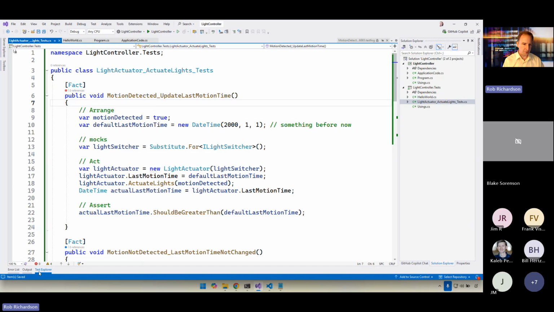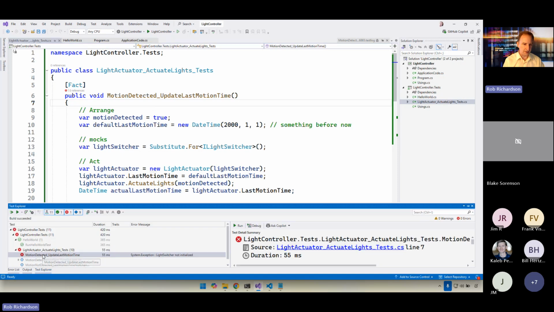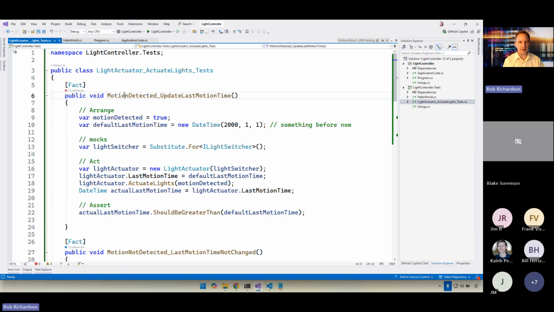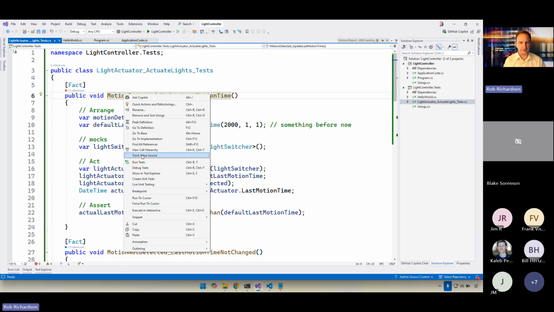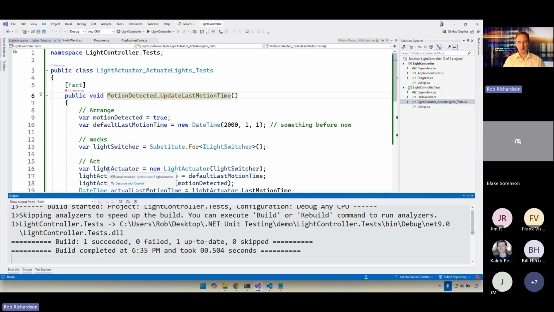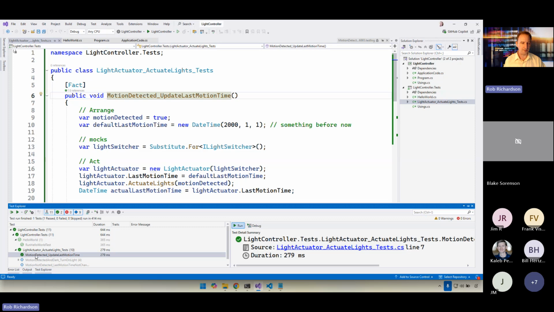Now let's run the test. Previously, we came in here and said I want to run just this test, but let's actually click on the method inside Visual Studio and just say Run Test. And it will go build it if it needs to. In this case, it did. And then it will run just that one test. And if we pop open the Test Explorer, we can see that that is green.